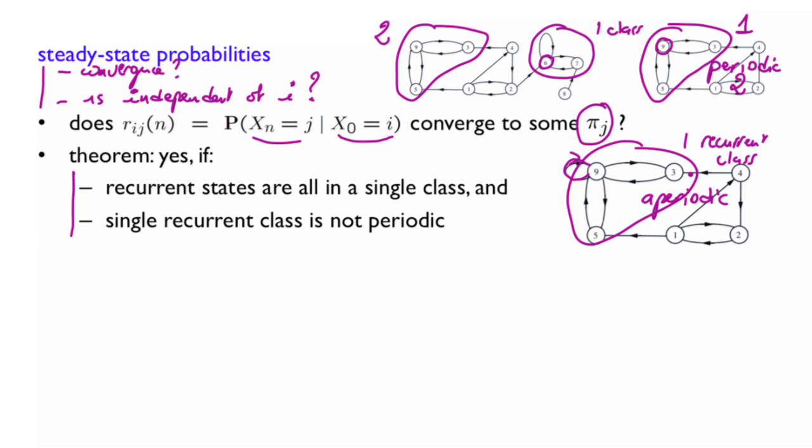Think about two independent copies of that Markov chain, starting at two different initial conditions. So for example, think about a red copy. And the red copy will initially start at state 2. And then at each unit of time, it will jump to the next state according to the transition probabilities of this Markov chain. So for example, this is at time 0, it was here. Time 1, it might come here. Time 2, 3, 4, 5, and so on and so forth. So this is one copy of the Markov chain.